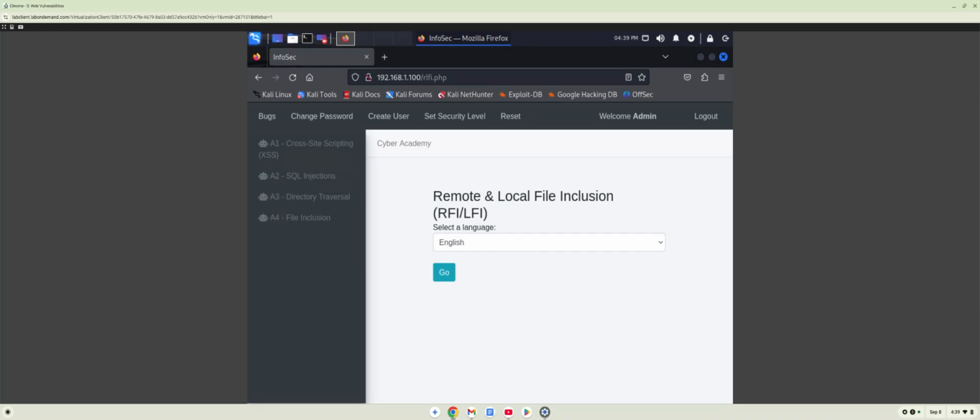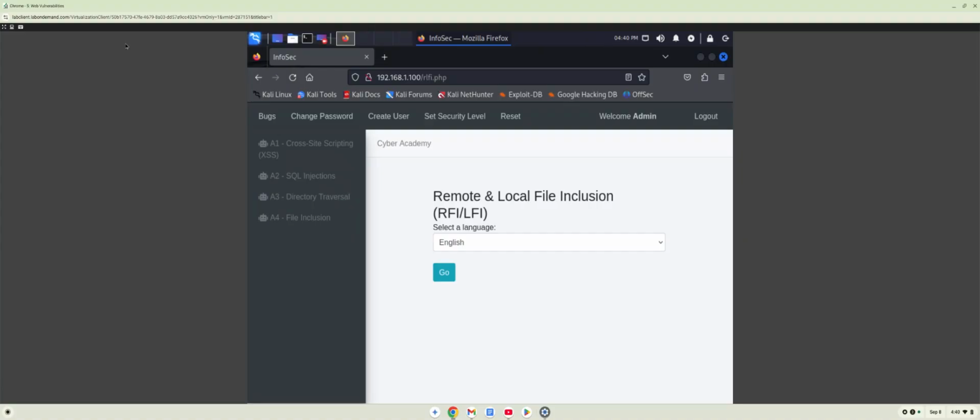Depending on the script, the attacker may be able to execute code on the server, perform cross-site scripting attacks, cause a denial of service, manipulate data, and/or access sensitive information. The local file inclusion, the local version of this, allows attackers to include files that exist locally on the server.